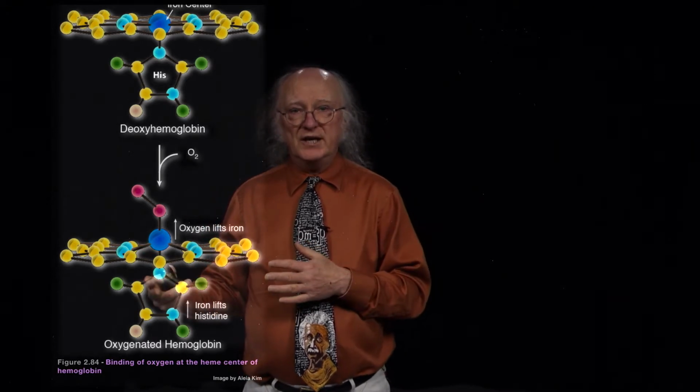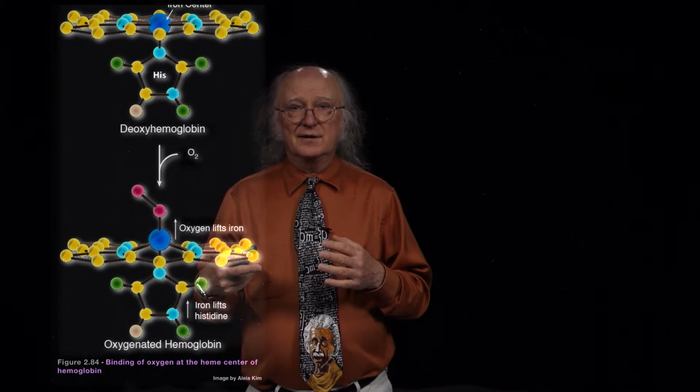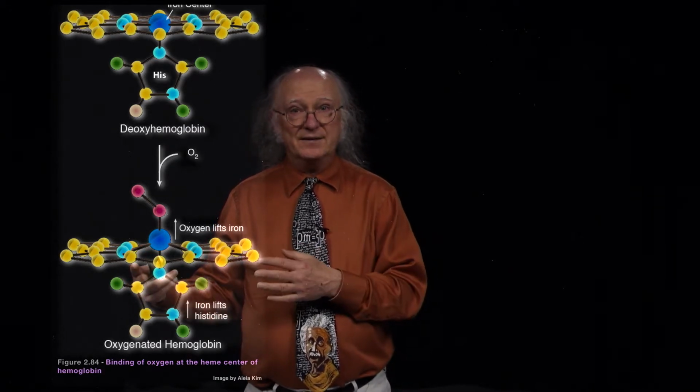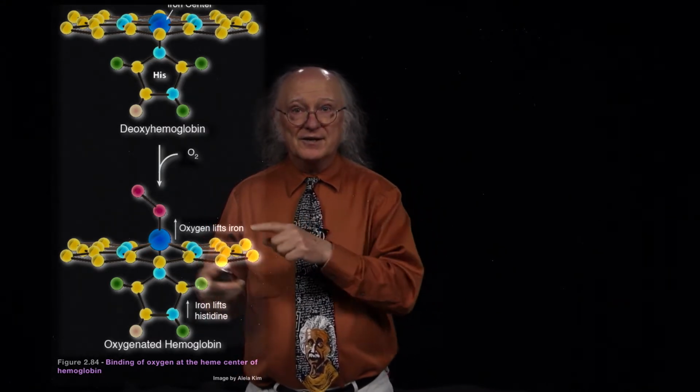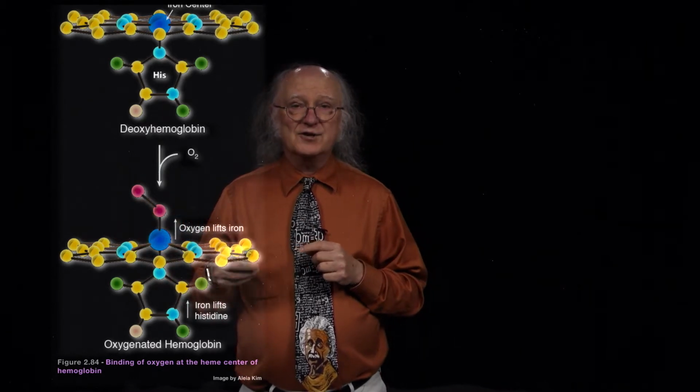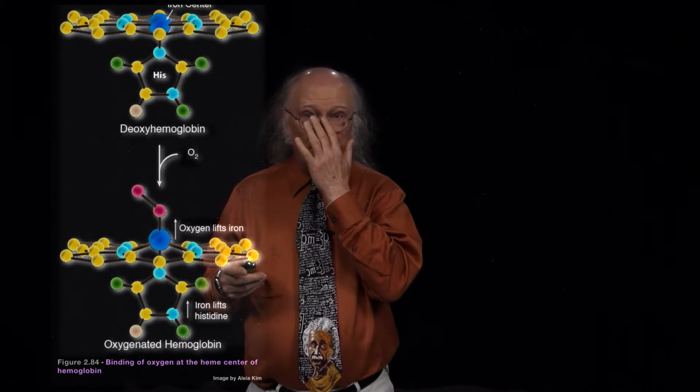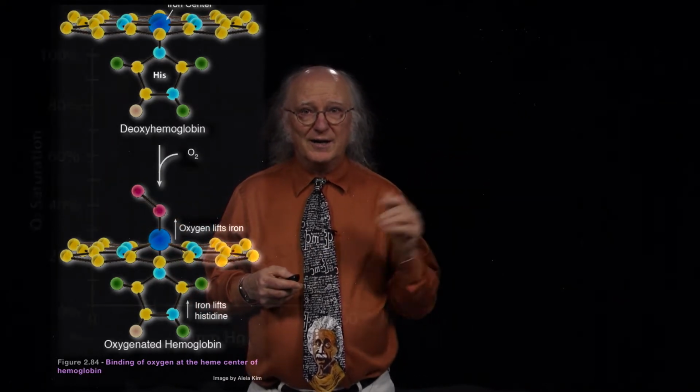What we've done is we've changed the overall structure and affinity of hemoglobin. We've changed it from what's called the T state, which stands for tight, meaning it doesn't want to bind oxygen, to the R state, meaning relaxed, where it's happy to bind oxygen. And that happened because that very first oxygen bound. That phenomenon that I've just described to you is something that's known as cooperativity. Binding of one oxygen favors the binding of additional oxygens.